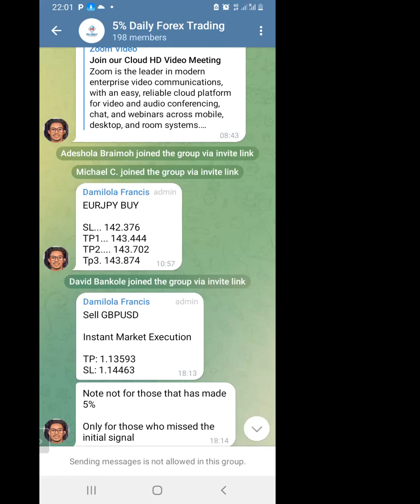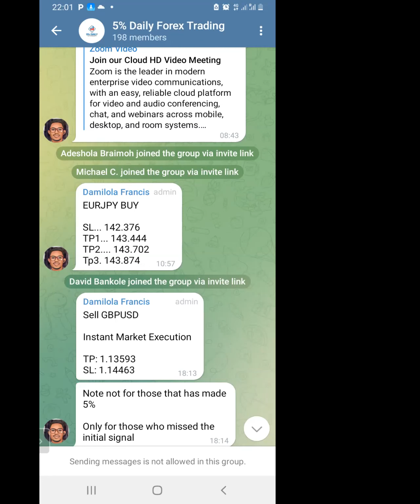And the last take profit will actually yield more profit than the other one, because if you look at the price, it's higher than the other ones. But then for us that we are looking at a $100 account, even if they drop 4 take profits, we just stick with the first take profit so that we don't overexpose ourselves.